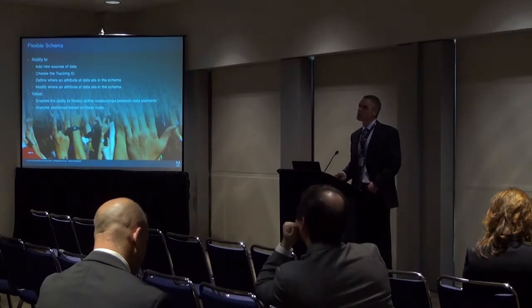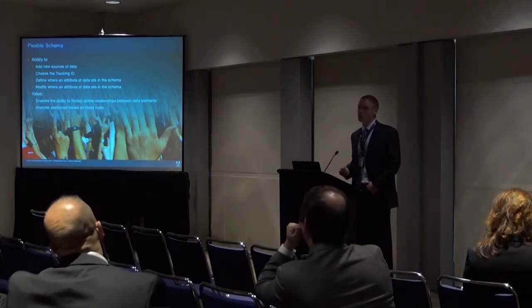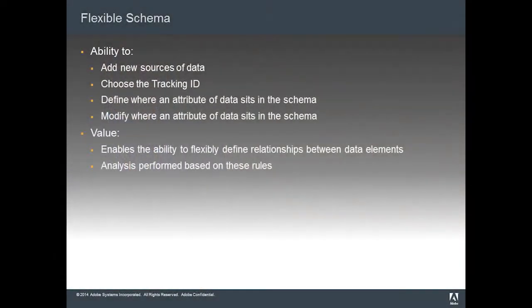A schema enables you to define the relationship that attributes of data have to a citizen or whatever it is that you're measuring. By having a flexible schema, it enables you to easily add new sources of data, modify where an attribute of data falls in the schema based on analysis goals, as well as enabling you to flexibly define the relationship these attributes of data have against each other.